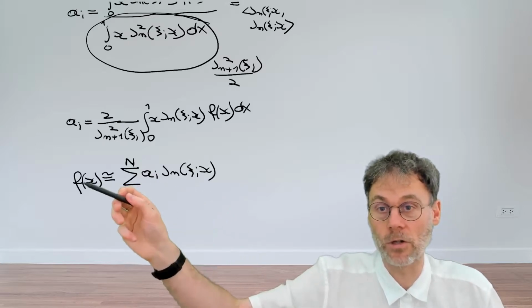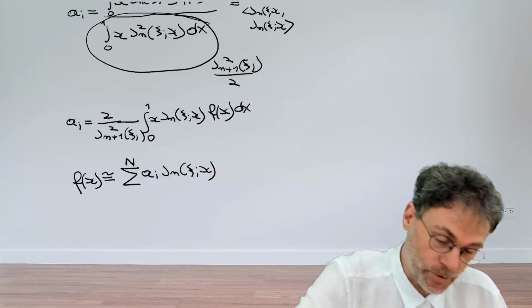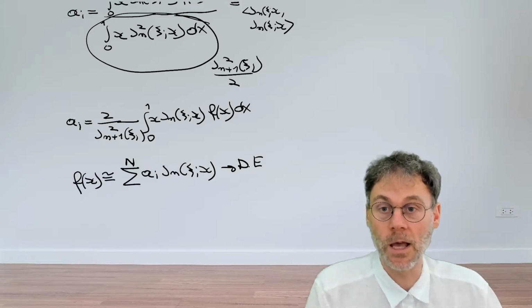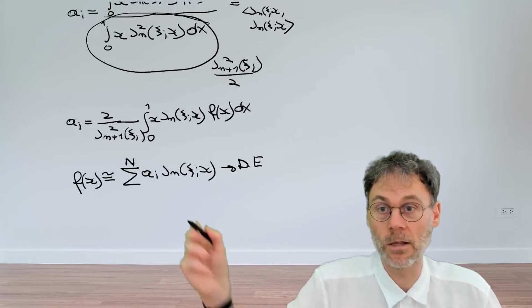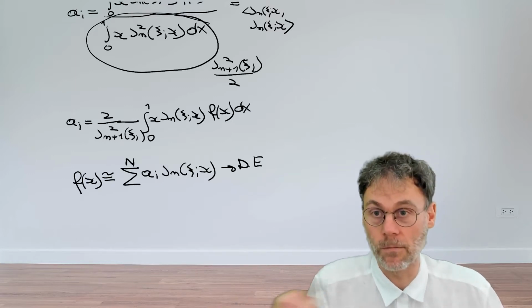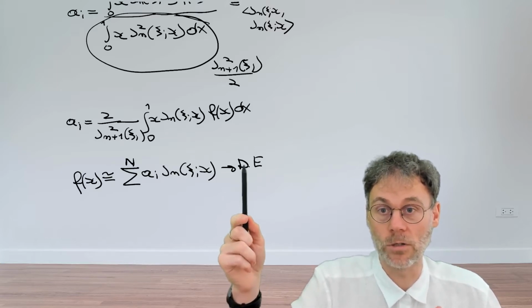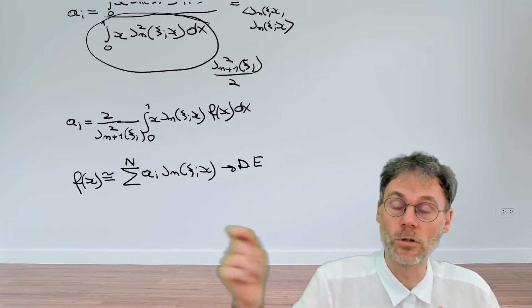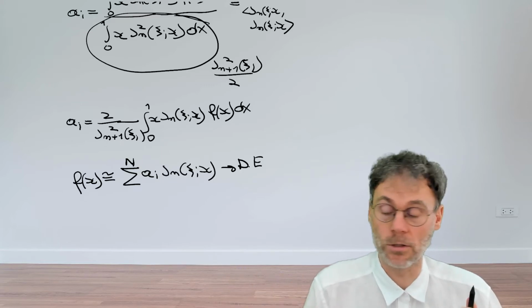Then you have an unknown function f expressed this way, and then you can take this particular form, substitute that into the differential equation, and then do lots of fun mathematics. But hopefully at the end of the day, you will be able to derive a certain linear system that will give you your coefficients a sub i. That's a technique that people often use when they want to calculate solutions to differential equations, starting from a certain series expansion with a finite number of terms. And if you've chosen your basis functions cleverly, then hopefully you don't need that many terms in order to get a good result.